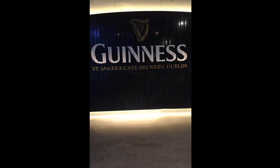The Guinness factory was nice. The tour wasn't as detailed as the Jameson factory, but still a good opportunity to learn how the beer is made, as well as to have a nice Guinness from one of their main storehouses. The prices to actually do the tour and things like that, they start out at I believe €26, and they go up from there depending on what more you want to do on that tour. But again, still a nice thing you should do, and it's about a 20-minute walk from the Jameson factory.